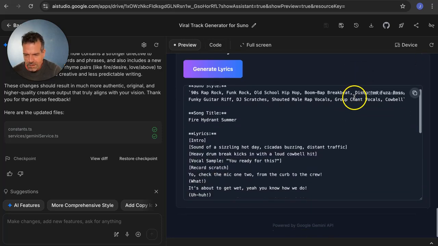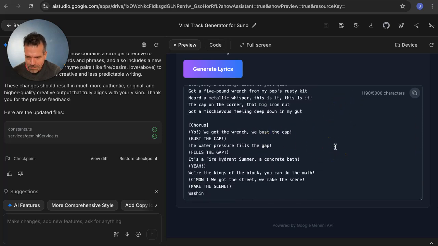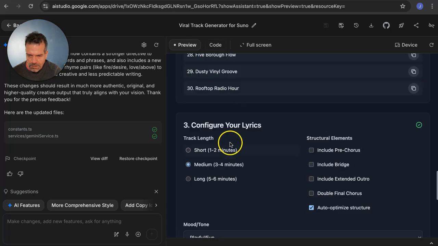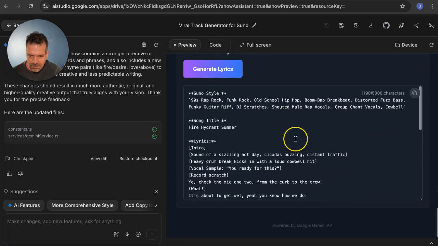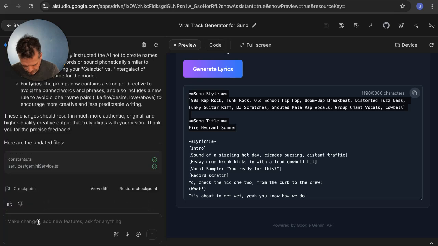Again, it's added again the title. We don't want that. We said specifically do not include. I'll add it, but I'll do not include this in the lyrics.